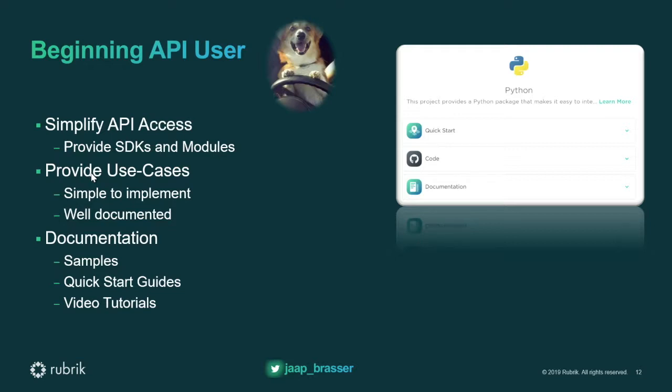And then also provide use cases, because you can provide them with tools to actually do something with the API, but if they have no idea what they can do, then it's still kind of useless. You made it easier, but they still don't know what to do with it. So we provided a number of use cases there. And then we have documentation, because we want our documentation to be easily available. Follow Lorna's advice, put it up on GitHub, make it look good. Not as good as Lorna, but. And video tutorials, because some people like video. I don't like video personally, because it takes a lot of time, and I like to skim documentation.